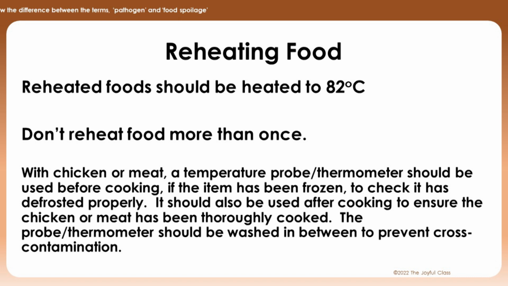With chicken or meat, a temperature probe or thermometer should be used before cooking. If the item has been frozen, you need to check that it's been defrosted properly. It should also be used after cooking to ensure that chicken or meat has been thoroughly cooked. The probe thermometer should be washed in between to prevent cross-contamination.